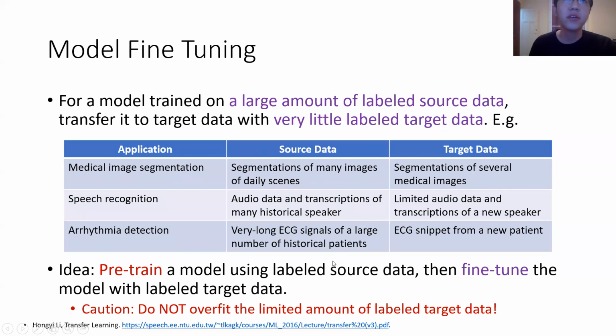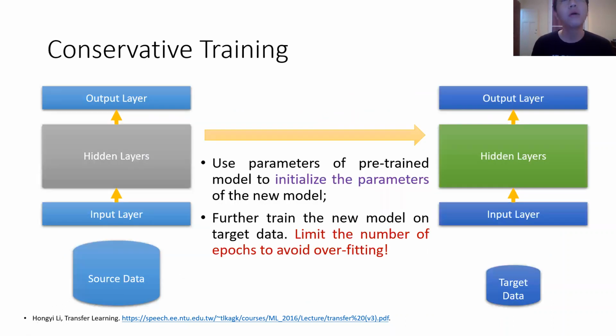Here, an important concern is because the amount of target data is really scarce, if you pay too much attention to it, you're likely going to overfit your model, and the model does not really generalize well. So you will see that it performs very well on the target training set, the already labeled data itself, but for future data, it's going to perform poorly. So we do not want overfitting to happen. This is an important issue we are going to need to deal with when we are defining our transfer learning model. So how does it work?